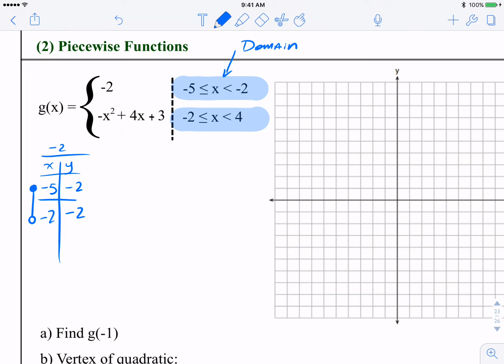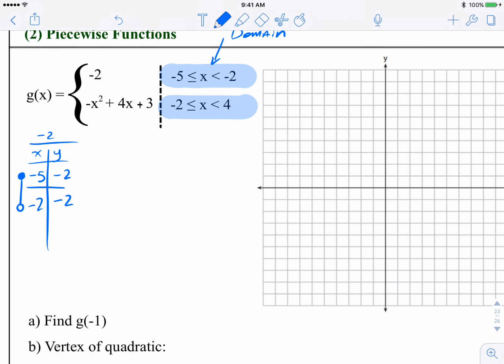So simply plot that point. Don't make it more confusing than it has to be. Plot that point and then just treat it as either open or closed. Okay, and now graphing these. 1, 2, 3, 4, 5, -2. Closed circle, and at -2, -2, open circle. That's what I was saying earlier. By me plotting the endpoints, I'm hitting the points in between anyway. Doesn't save me a tremendous amount of time, but in some cases it can.